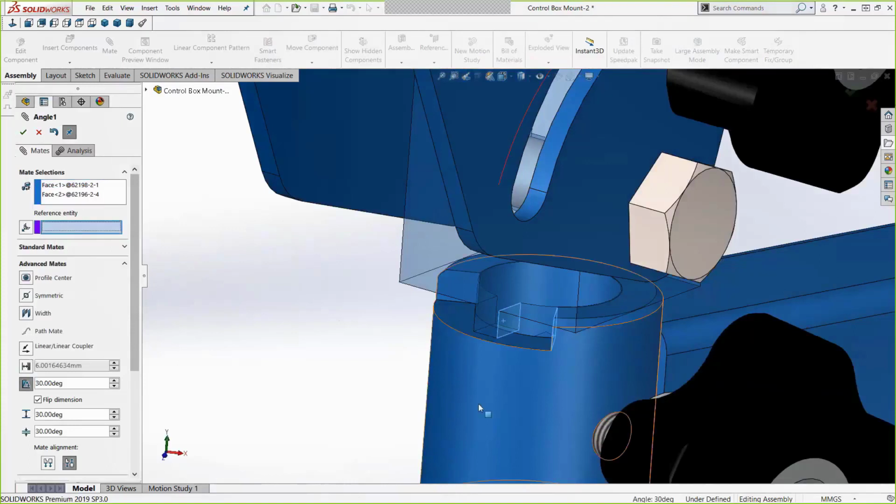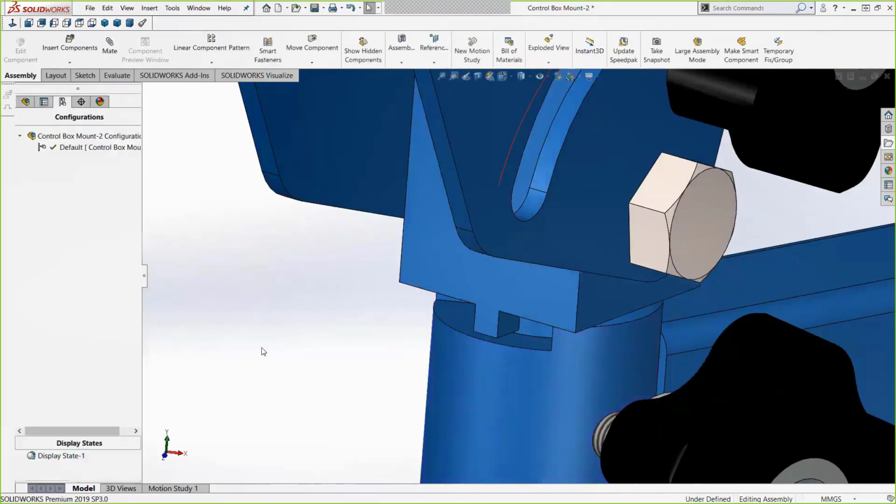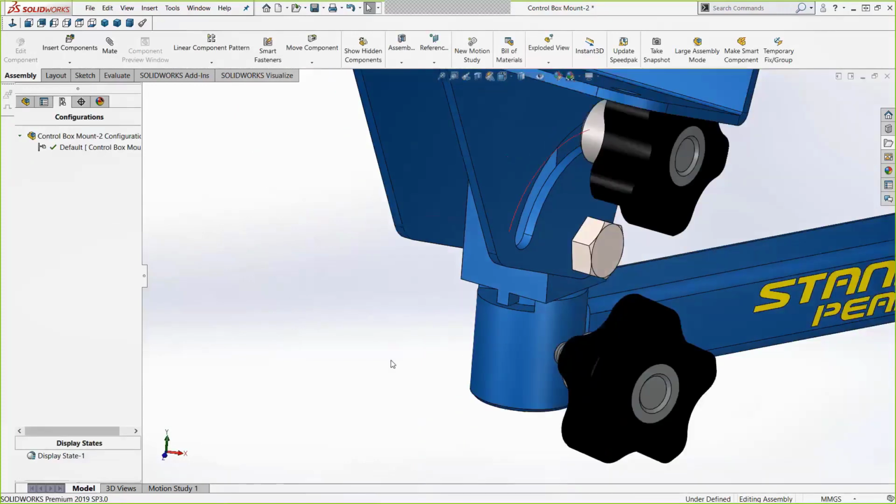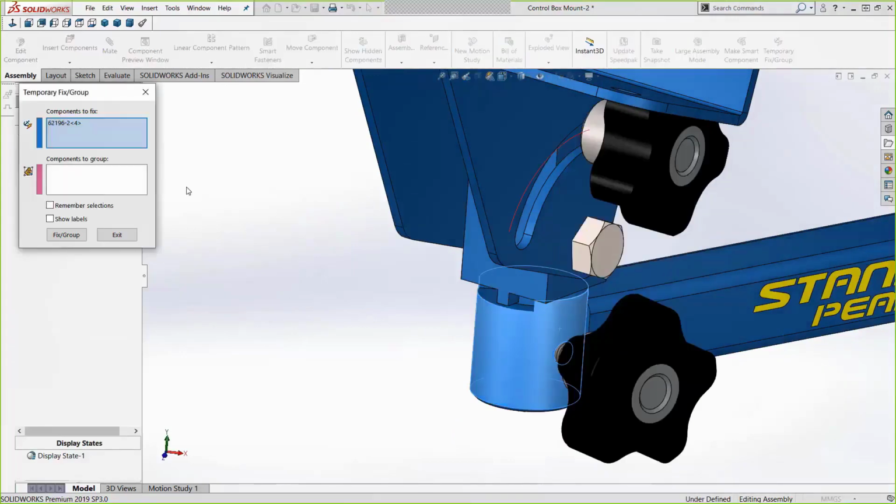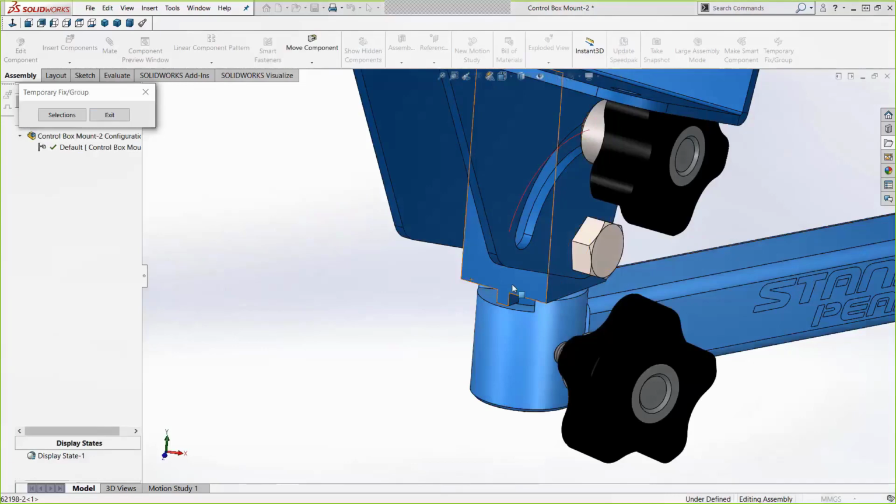So we have the option now to choose this pivot reference vector. Or if I select that face there, I can choose the different quadrants I want. We happen to be in the one we wanted in this case, but we can set that quadrant. I'll just go ahead and define my min and max values here and accept out of the mate. Go ahead and fix this component. We can see that motion that we defined in there.